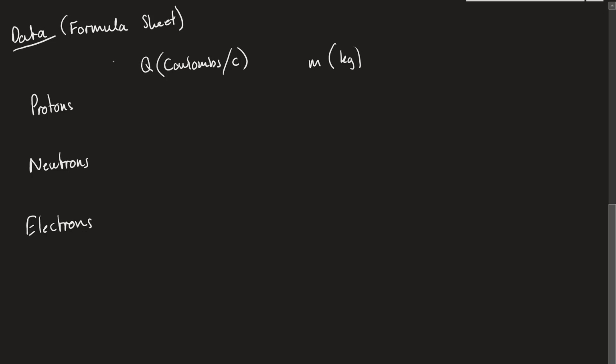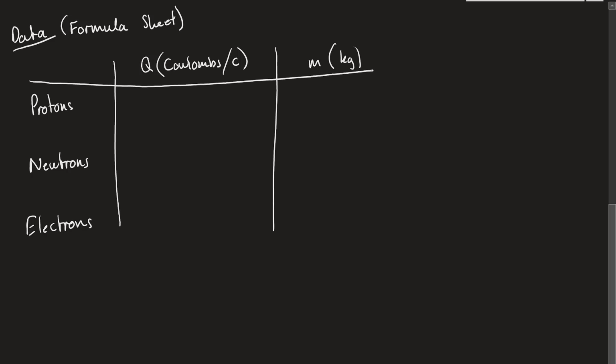Now, protons have a charge of +1 relatively. This is going to become plus 1.6 times 10 to the minus 19 coulombs. This number is going to come up a lot because it's used in not only the charge of this, but it's also, since the electron is going to be negative the same charge, minus 1.6 times 10 to the minus 19, it's used in defining some units. And it's just going to be overall a good number to memorize. But neutrons are neutral, so they still have 0 coulombs worth of charge.